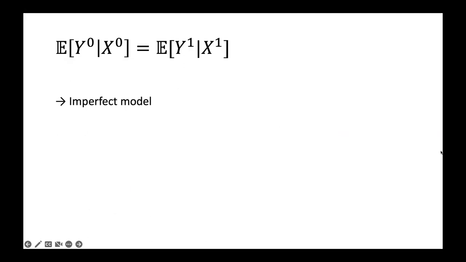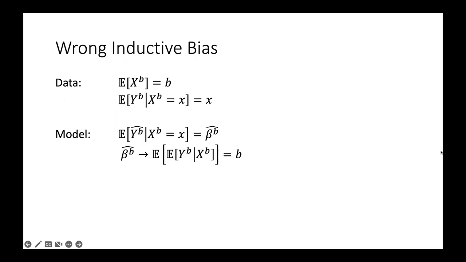Now, in the second case where the conditional expectations are the same, things are a bit more interesting, because here a perfect model that precisely learns the expected label won't leak any information about its training distribution, because the function that it would learn when trained on data from D0 would be the same as when trained on data from D1. However, in practice, we still observe distribution leakage. This means that this distribution leakage needs to result from imperfections in the model. And there are two possible types of imperfections.